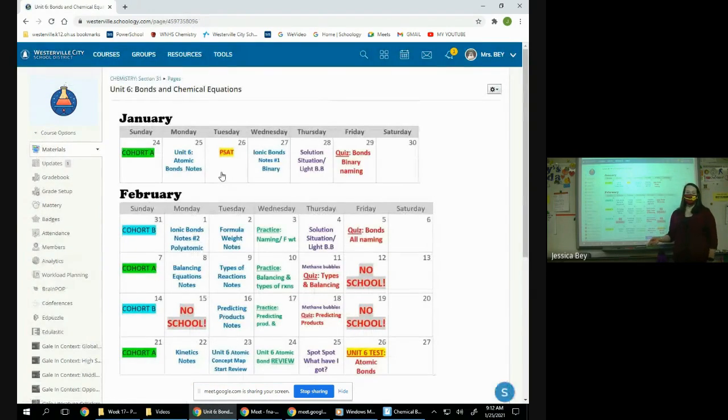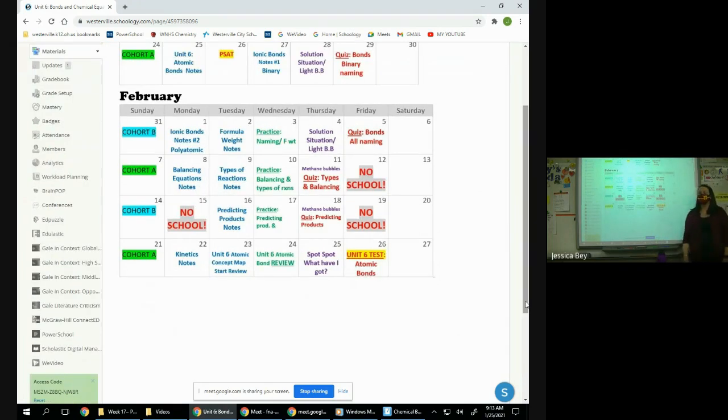This is our unit schedule for the rest of the unit. So you'll see this is Cohort A, the last week in January. Then all the way through February, there are actually 3 days off in February, the 12th, the 15th, and the 19th because of parent-teacher conferences. So we're trying to keep that schedule of lectures Monday, Tuesday, live class Wednesday, lab Thursday, and then quizzes on Friday. Except for on the 11th and the 18th of next month, your quizzes will have to be moved up a day if we don't have school on the Friday of that week, okay? If you want to know when this unit test is going to be, it's going to be on the 26th of February, okay?